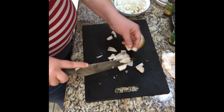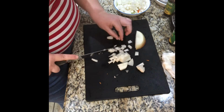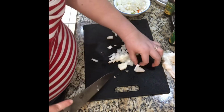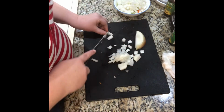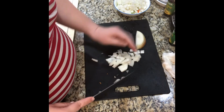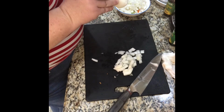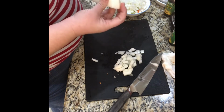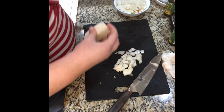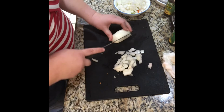If it falls apart, just cut the pieces. No biggie. Okay, so that's that part. Now, if you noticed, I don't have my gloves on because right before I started cutting, I washed my hands, and it's just onion. It's not going to hurt anything.